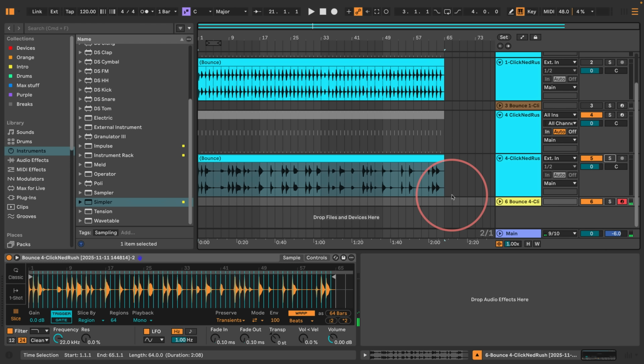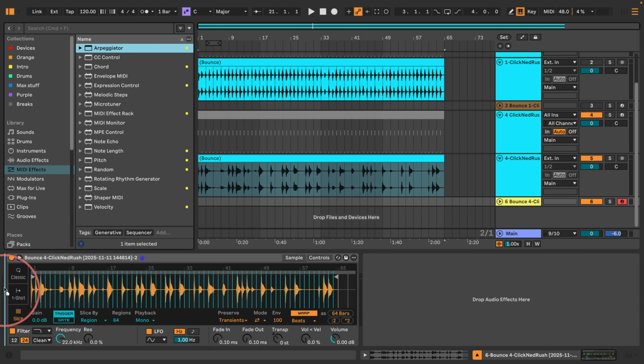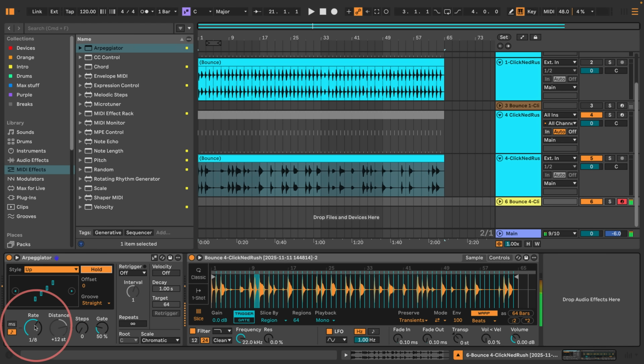I don't really know what these would be useful for, but you might just find yourself playing with them and then going, oh, I think of something that I could do with that. And I think that's what it's all about, creatively giving yourself a palette of options in order to set you off on your journey, man. Sort of like get the arpeggiator in and loop little bits of it.